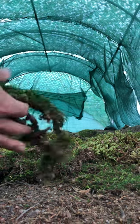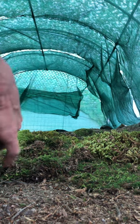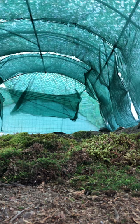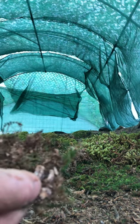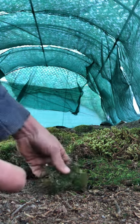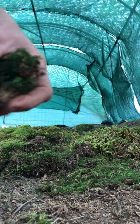If you were to order, say, a small piece — let's say five centimetres by five centimetres — it would arrive as a thick carpet with a small amount of substrate underneath. You can quite easily separate it like this, separate it up and plant it. You can make large areas very quickly, and it's actually doing the moss some good.